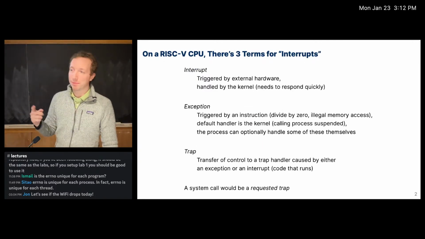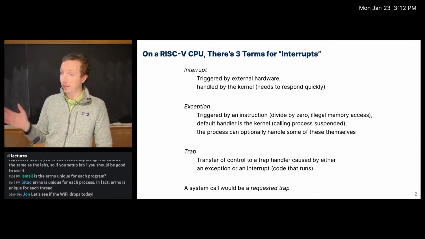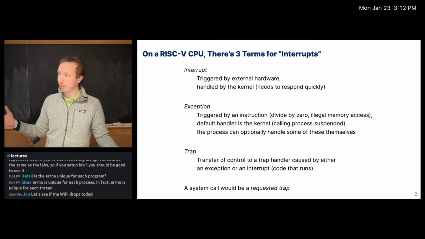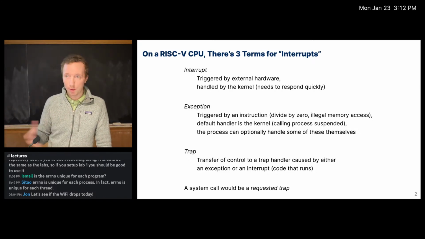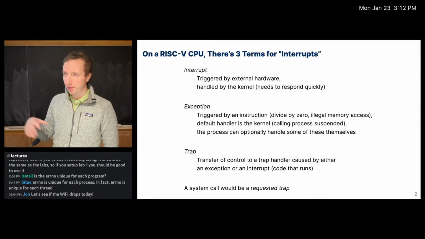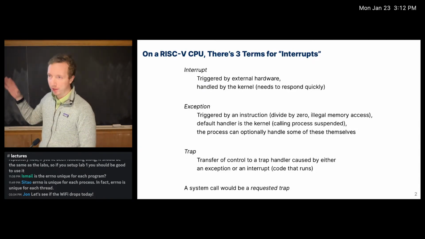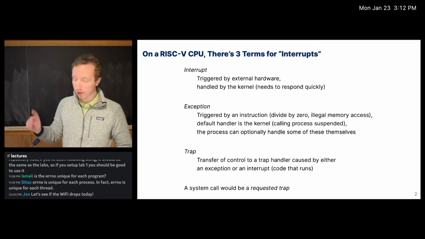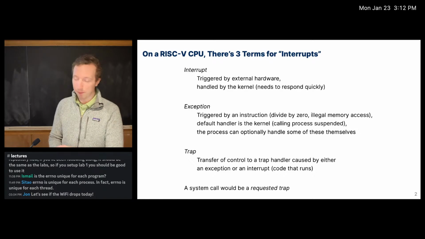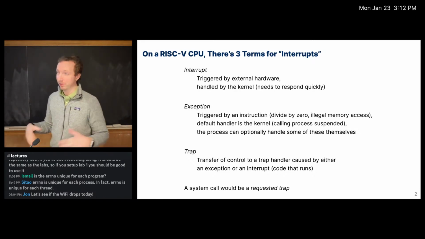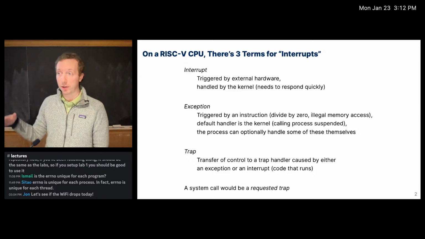The last thing I didn't mention in the last lecture, when we were talking about signals and them being user interrupts, is that I should talk quickly about hardware interrupts, like on your actual CPU, that we won't encounter but you should know about. On a RISC-V CPU, which is the model for most other CPUs, or something similar to it, there are actually 3 different terms for interrupts and different types. There is an interrupt, which is triggered by external hardware, like your keyboard or a network device. Some external source generates that, and then you have to handle it.